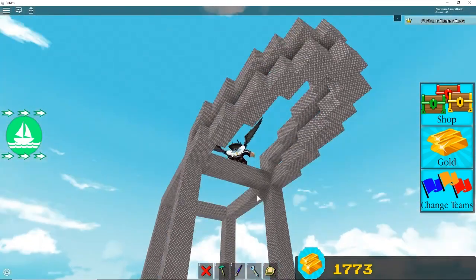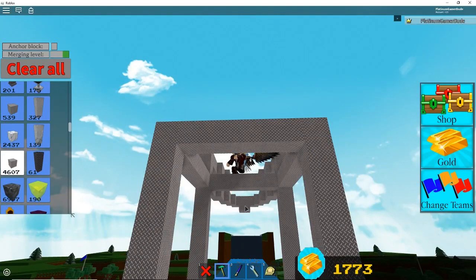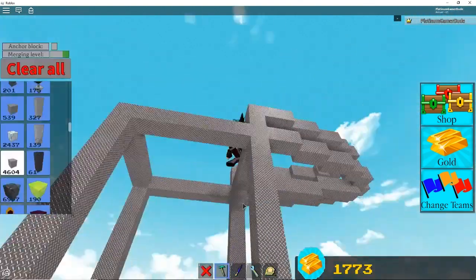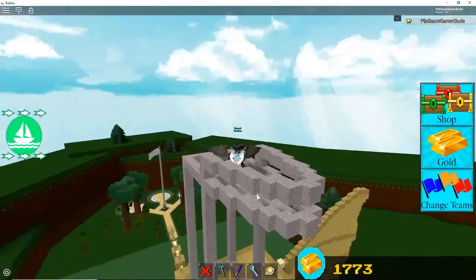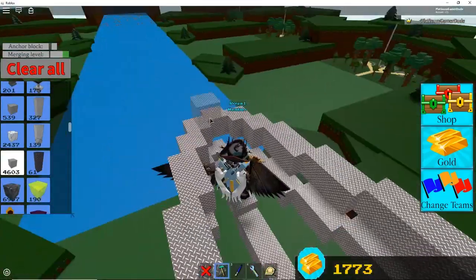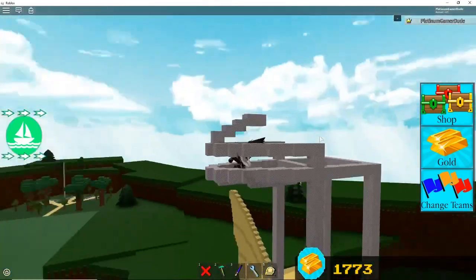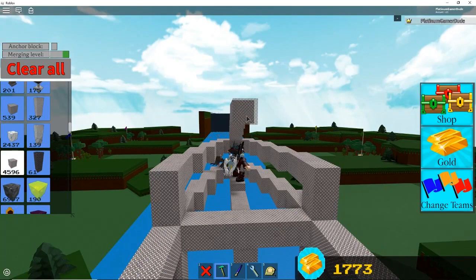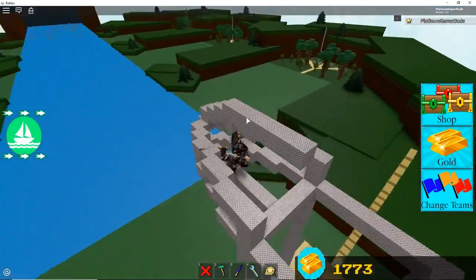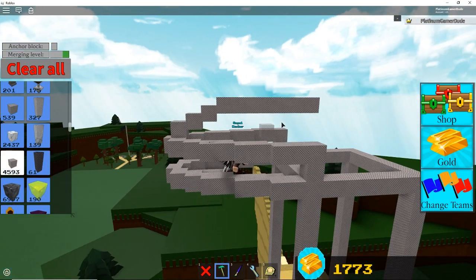Now we must do the bottom jaw. There we go. And now the top of the head. I usually have trouble with this part, but I think we should be good. Yeah, that's about right. It's like a lizard. I mean, King Ghidorah is a reptile, and a lizard's a reptile, so I don't even know if that's a good thing or not. But it looks pretty sick.